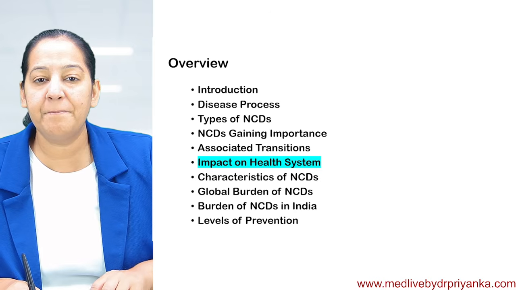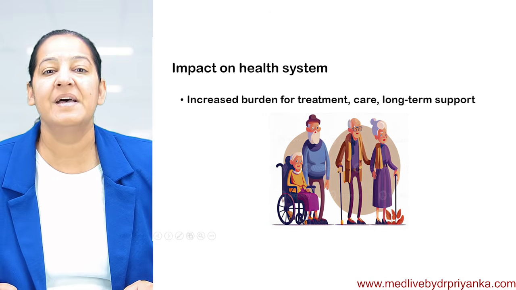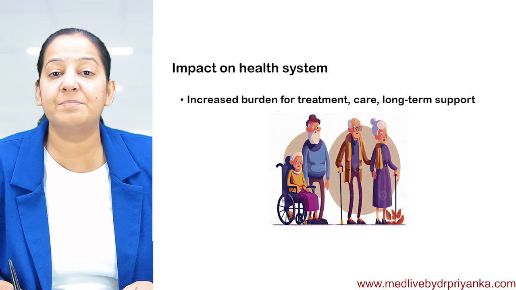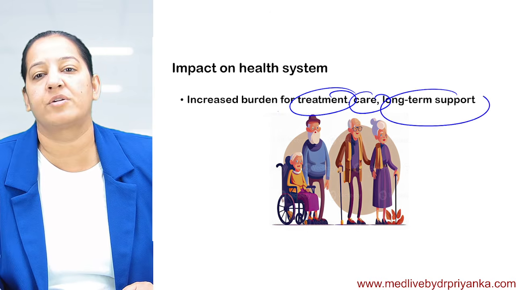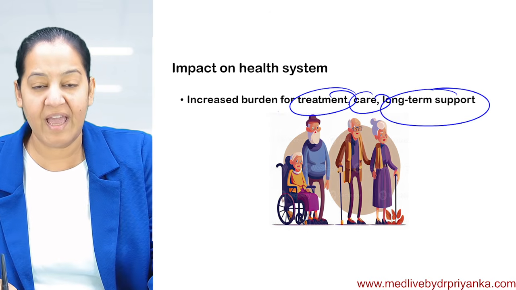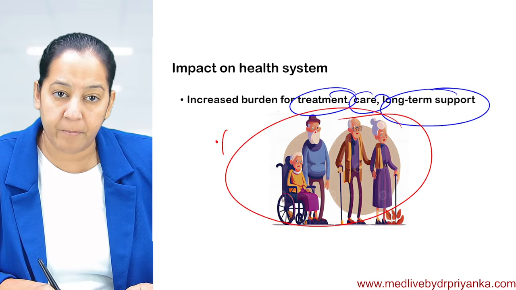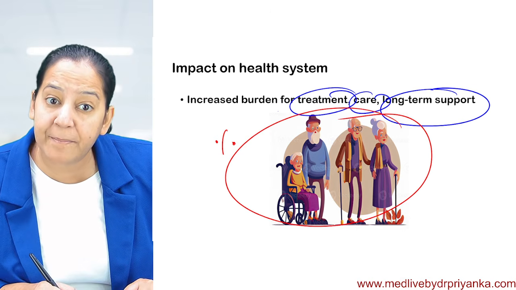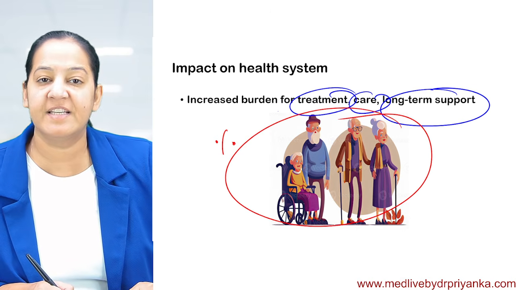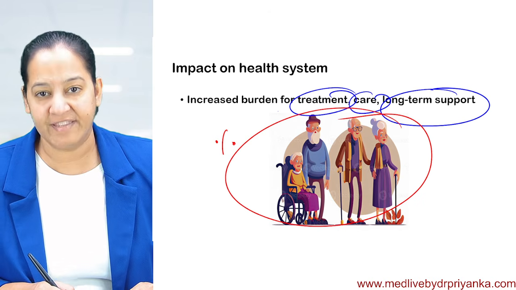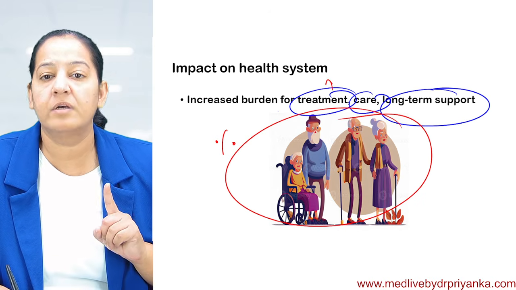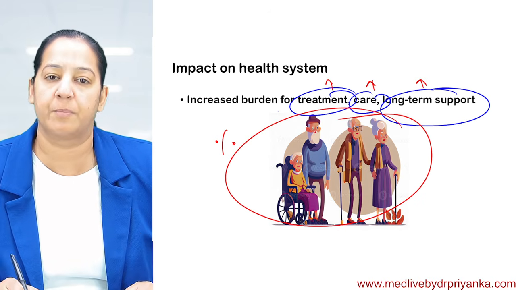Okay, now what is the impact on the health system because of NCDs? Because of NCDs, there is increased burden of treatment, care, and long-term support. As I told you, because of the NCDs, the proportion of old people, disabled people, and people with chronic diseases has increased on the earth. And that's why the cost of treatment, care, and long-term support is more.